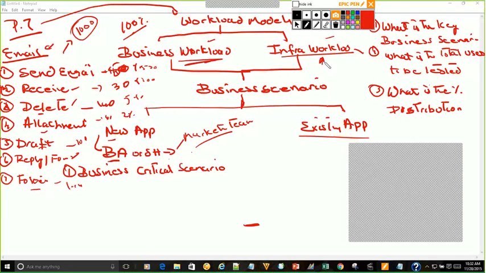The focus was on an infrastructure workload, because that application was not even running for 2 or 3 people. They didn't know why it was not running. That's where we were brought in. So the focus was on the infrastructure workload rather than the business workload.